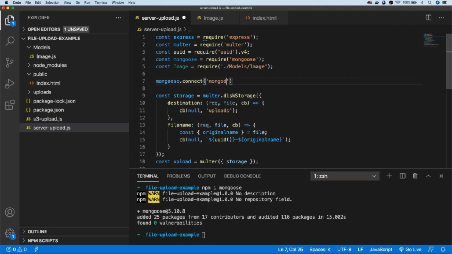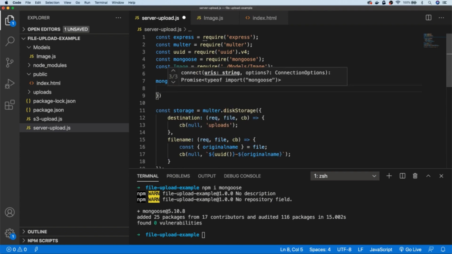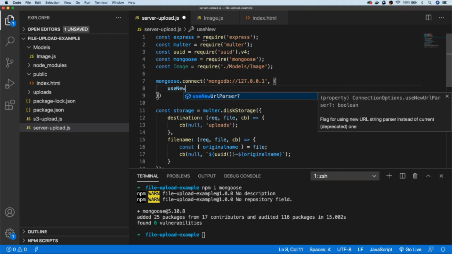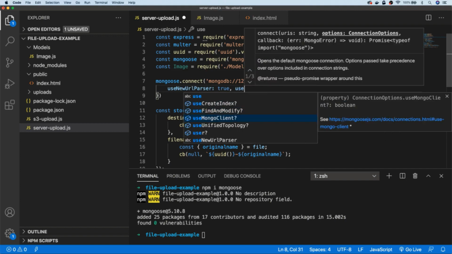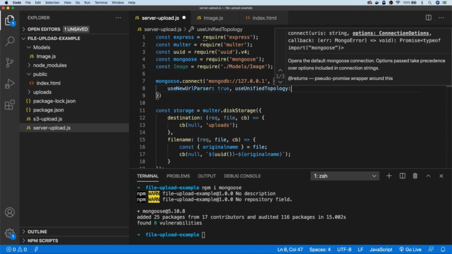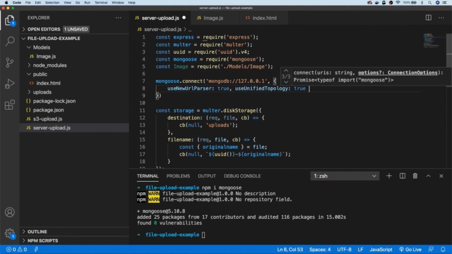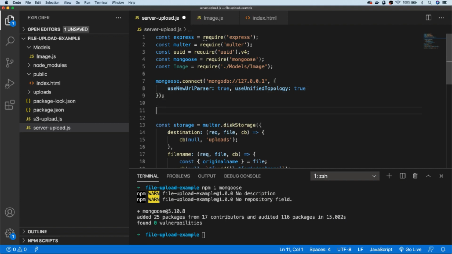And I'm going to pass in a MongoDB connection string here. So I have Mongo just running on my localhost, so I can just say 127.0.0.1. And there are a few options that we need to pass into this as well. So let's pass in useNewUrlParser to be true, and also useUnifiedTopology to also be true. These are just a few settings to prevent a few warnings that come up when you connect to Mongo, based off of some legacy settings, so we just need to put them in there to prevent those warnings coming up.